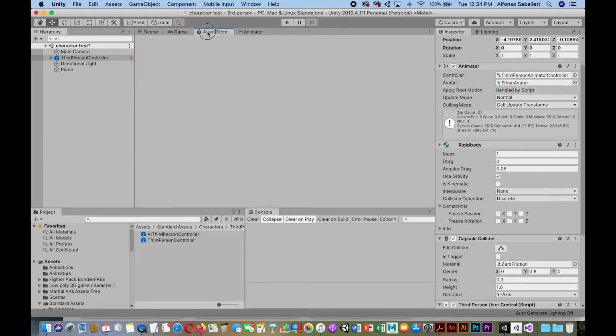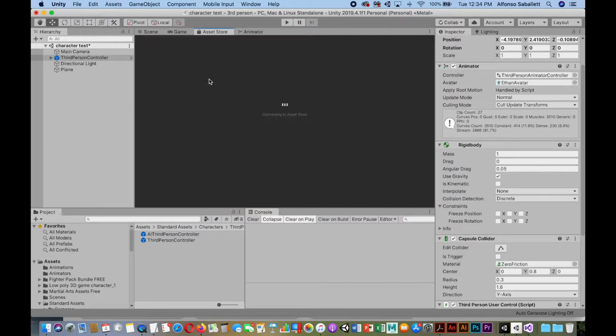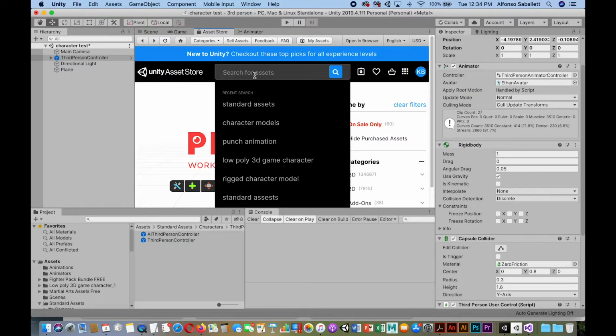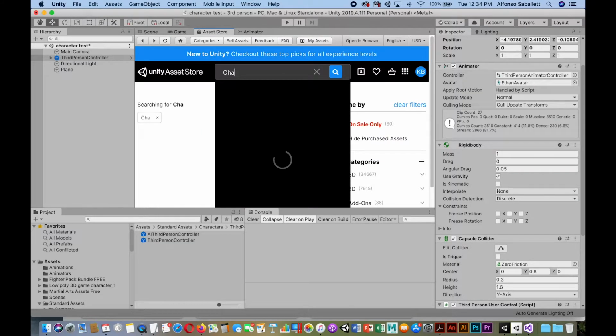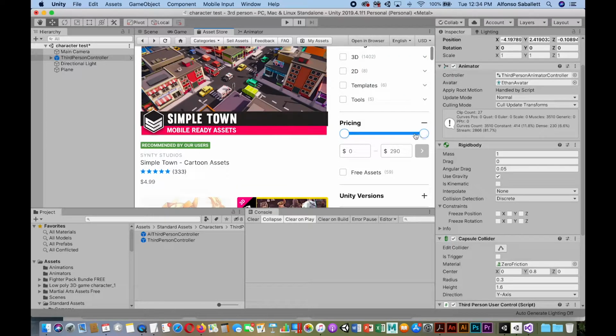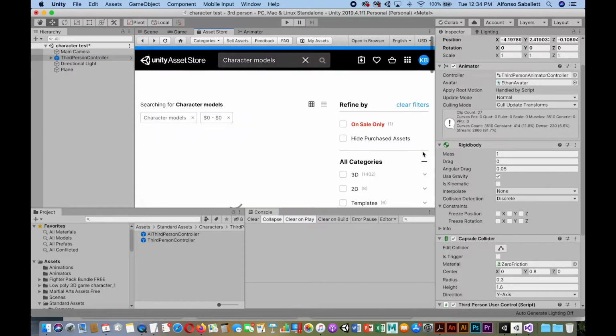I went to the asset store and typed in character models, and I got a list of them right here. Some you have to pay for and so on. I went to pricing, scrolled all the way to 0, and then you have to make sure you hit that button.